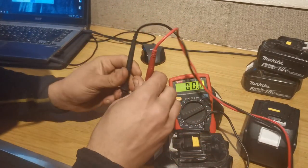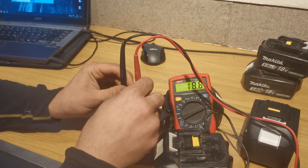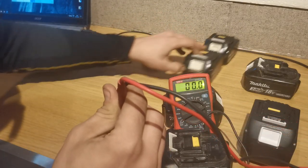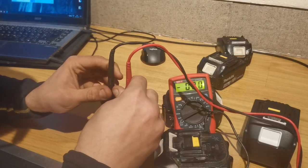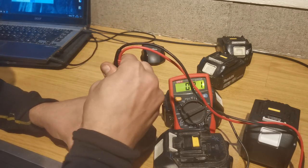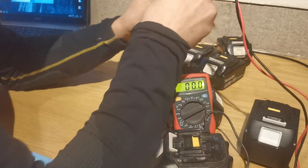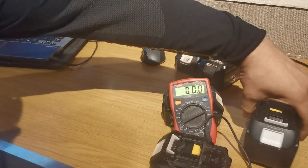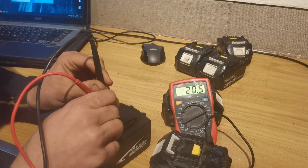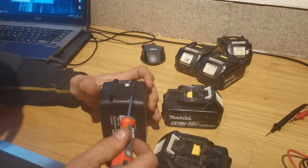The original battery shows us a voltage of 18.6 volts. That's really good. Not the best. This one, 19. Is this battery dead? No. 20 volts. Okay. This one, 18.1. So it's not always 18, but this one shows us 20.5. So I think if I fully charge it, it will be 21 volts. So it's not the best for your tool, but it's not really that bad.